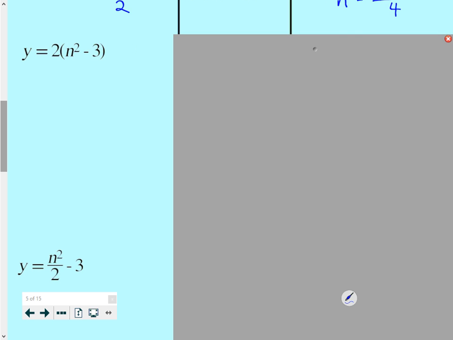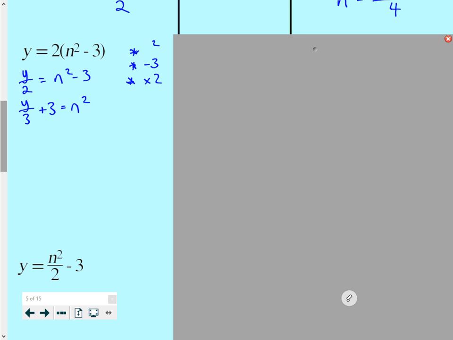So here, first of all, I would square the n, then inside the brackets, I'd have to take away the 3 first, and then I would be timesing by 2. So to undo that, I'm going to have to divide by 2. I would then add the 3 to both sides. Now notice the 3 doesn't go into that fraction. I'm dividing by 2, then I'm adding 3, so I have to keep it separate.